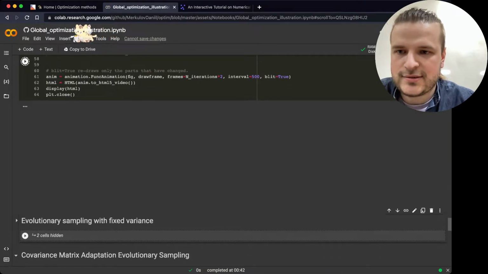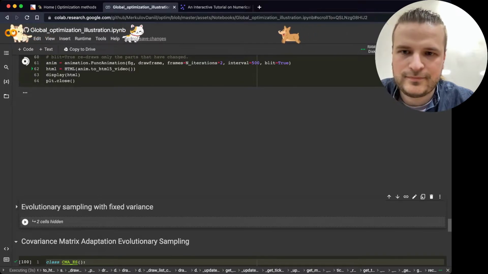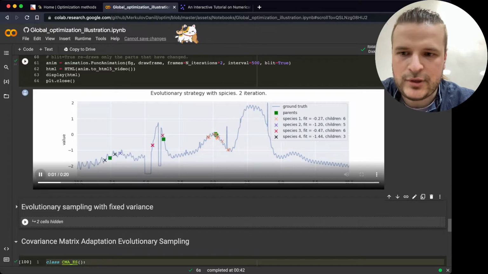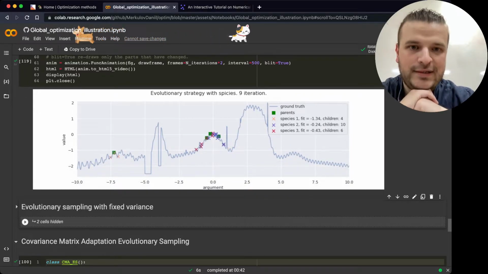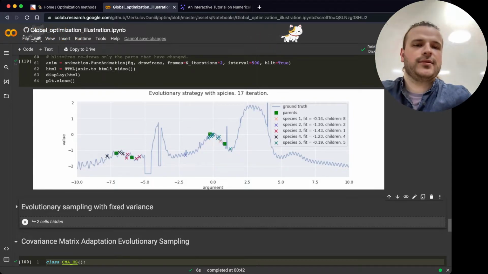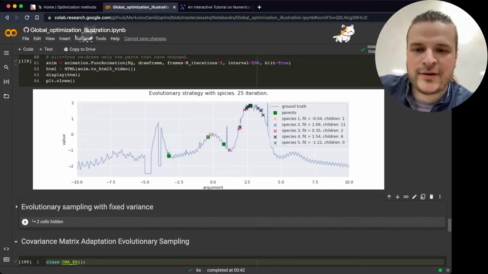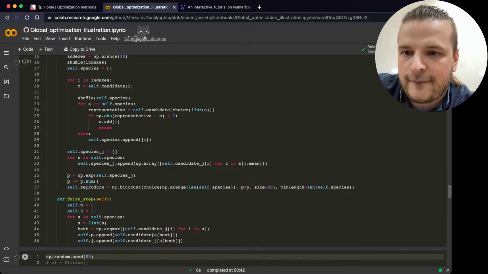Let's run it here. Okay, we'll have the animation here. Let's take a look. Firstly, as in the previous method, we generate some number of parents, let's say, I don't know, 5 parents.